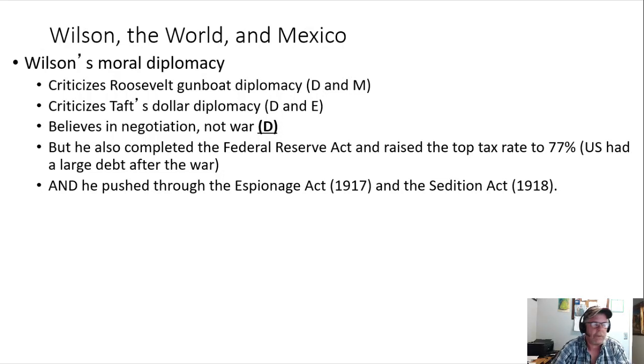Okay. And he's also a bit on the maybe paranoid side, the Espionage Act, which is still with us today. There's elements of that associated with the Patriot Act that we know was post 9/11, and the Sedition Act, which has actually come up in current events. That word, sedition, it's a strange one, but it basically means acting to undermine the government.